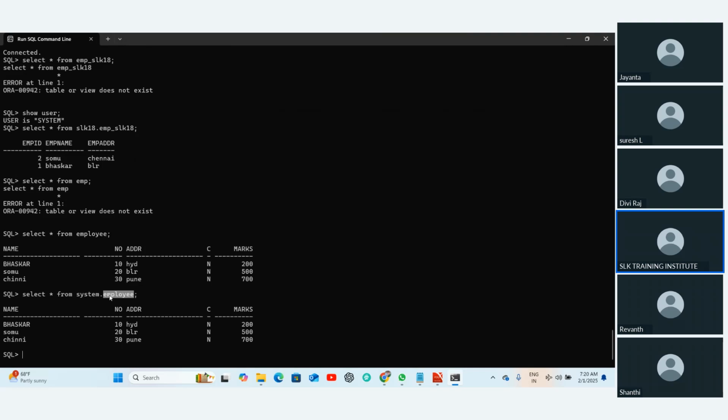Now, this table is present in which schema? How do we identify this? With the schema name prefix. So it is always advisable to prefix the schema name to the table, be it in the same schema or a table in another schema. If it is another schema, definitely we have to prefix it, then only we'll be able to see the data. But if it is the same schema, we don't need it. Still, if you prefix the schema name, it will be good.